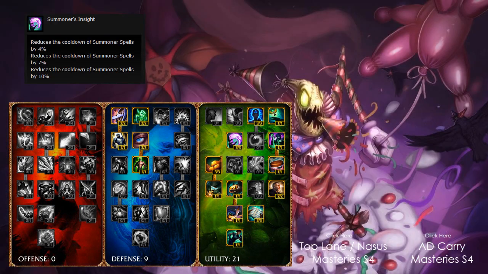This reduces the cooldown of summon spells by 10%, so if you're running generally exhaust and flash, it means your exhaust is going to be up 10% quicker. So this is like a 300-second cooldown, so that's 30 seconds knocked off of it, I believe if my maths is correct. I haven't been to school for a long time, but I think I'm right.